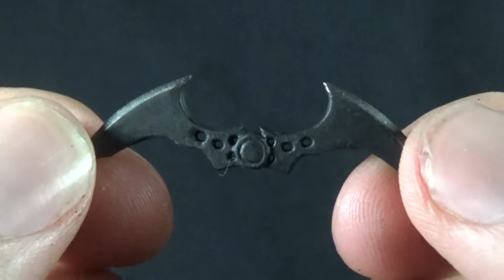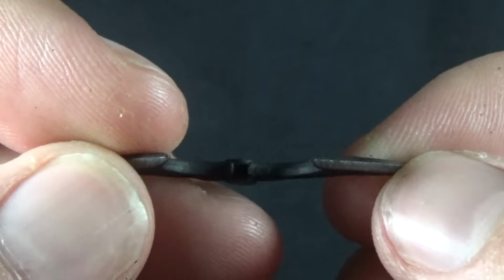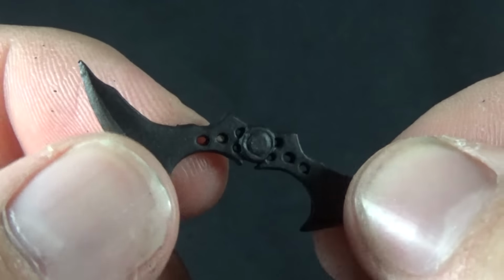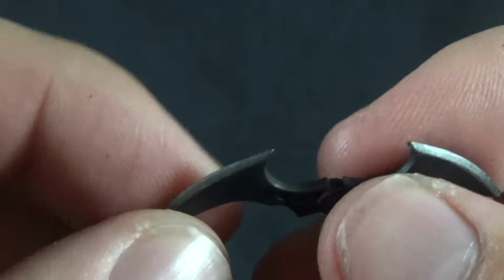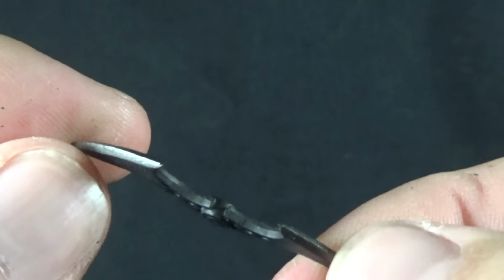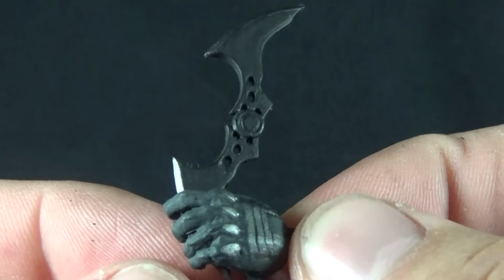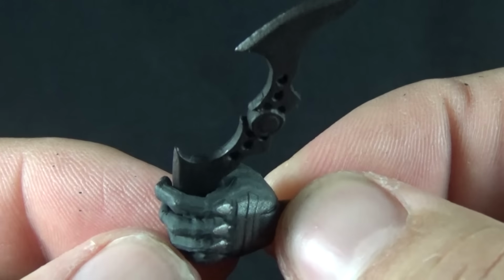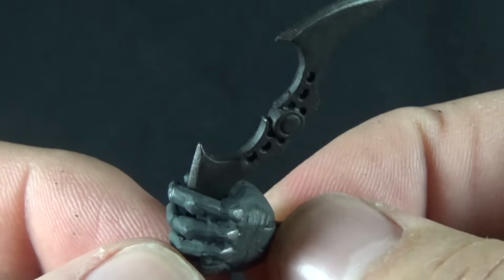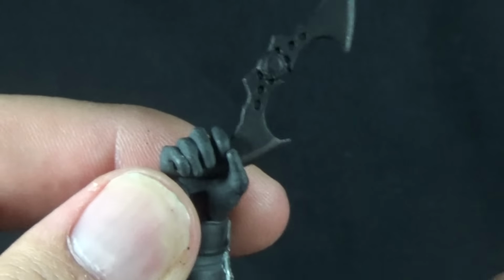Batman also comes with a Batarang. Very cool looking. You can see it looks like it's designed to fold. This piece doesn't actually fold, but it has that look to it. Some nice holes drilled in there, and then a nice silver edge along the sharp looking sides of it. Very cool looking Batarang. Really like the look here. And Batman's other left hand is designed to hold this one. The hand's a little more closed off than the line gun hand. It'll hold the Batarang just fine, and it also fits in his right hand just as well.